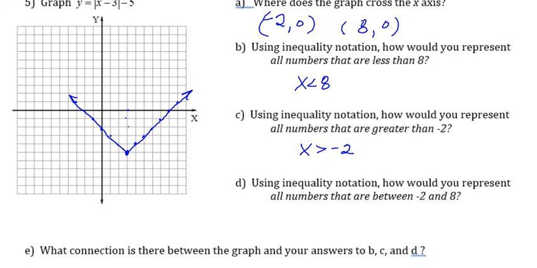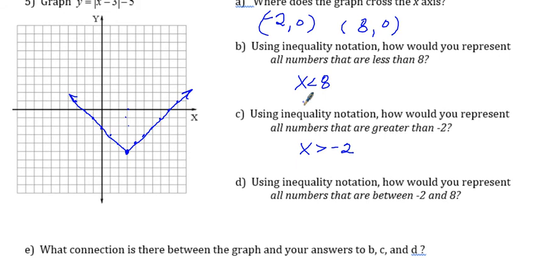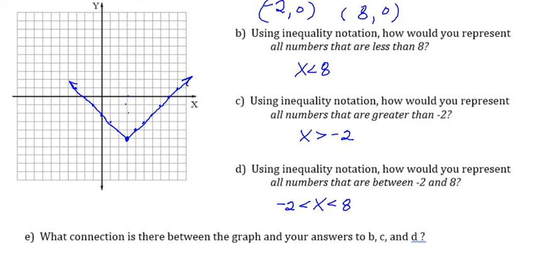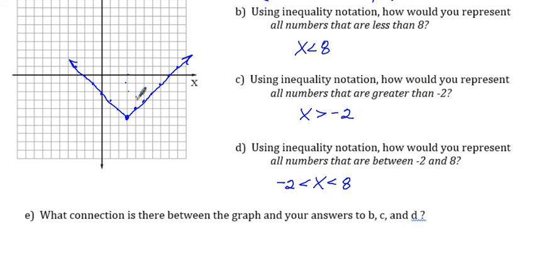If we were talking about all of this happening at once, instead of an OR statement, how do we represent the numbers that are between negative 2 and 8? This portion of the graph is everything between these two intercepts. So that means we are less than 8, and at the same time, we are greater than negative 2, right? What does this remind us of? This is our AND situation, right? So if we are less than the x-axis, we're between these 2 points.